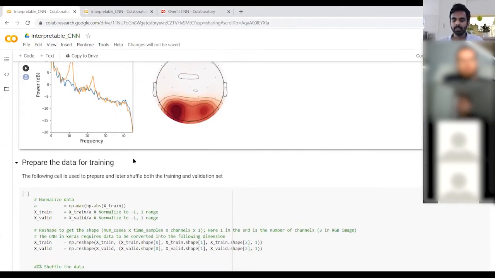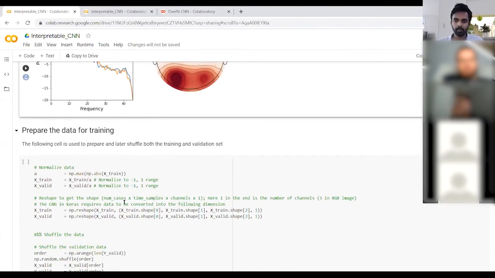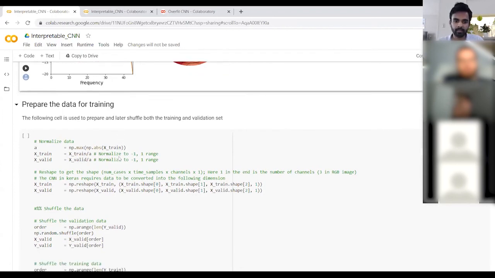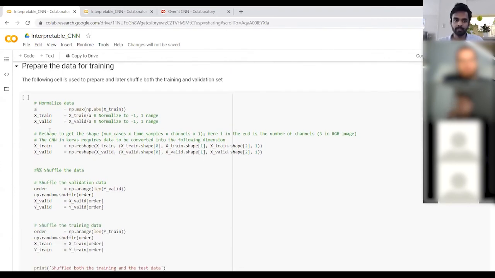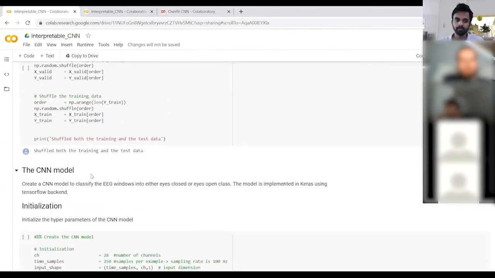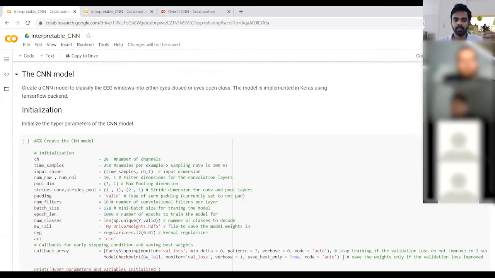Once you've seen the data and know how it is supposed to look, we need to prepare it so that the Keras library can read it. This step involves mainly normalizing your data, shuffling your data, etc. Once that is run, there are some hyperparameters that Keras needs. A lot of this might be going over your head right now, because if you're not familiar with this particular library, some of the things might not be comfortable for you, but that's fine. Come back to the script later on.